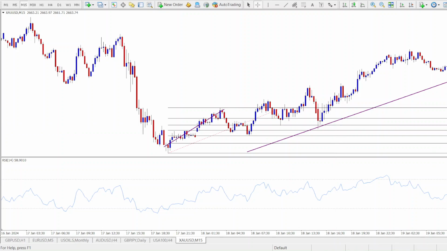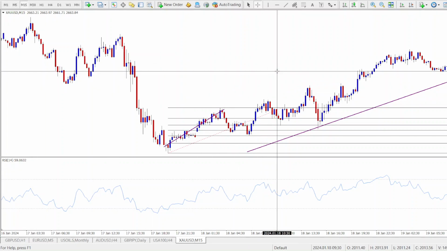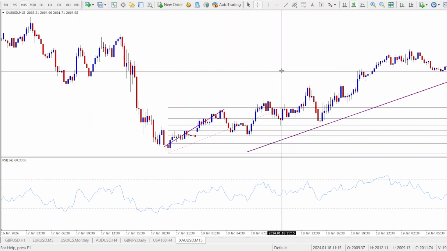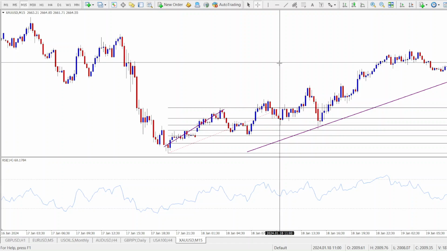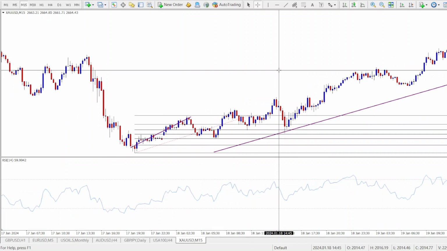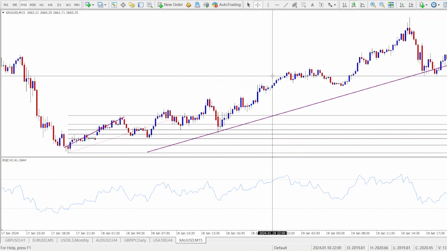Then thirdly, stick to high volatility pairs, okay? Since scalping is about quick trades, as you can see, we are on the XAU USD chart. This is a volatile pair, all right? So if you're scalping, it's better if you go for high liquidity and high volatility pairs, all right? These pairs tend to respect Fibonacci levels more consistently due to their volume and liquidity. So you can actually try out EUR USD also. You can try out GBP USD as well, okay? So that wraps up our breakdown of the Fibonacci scalping strategy.